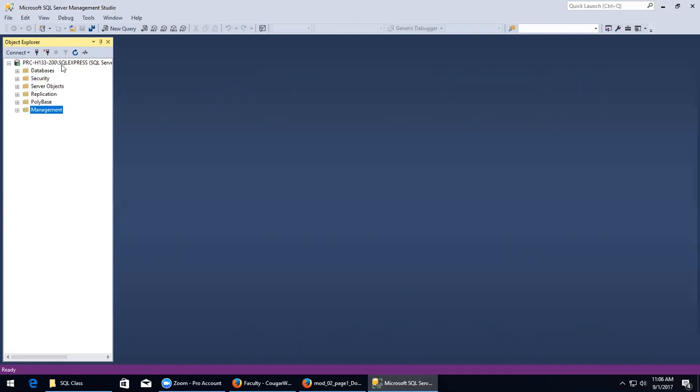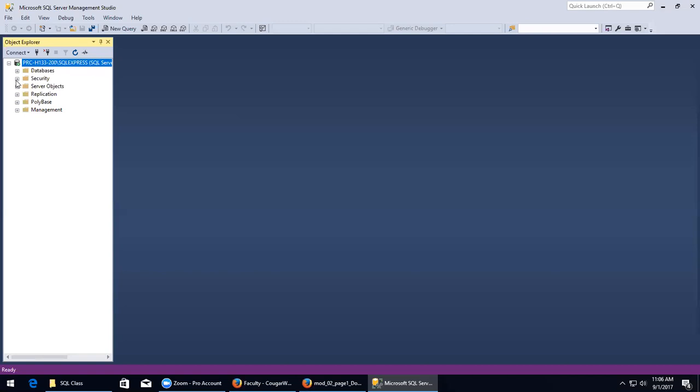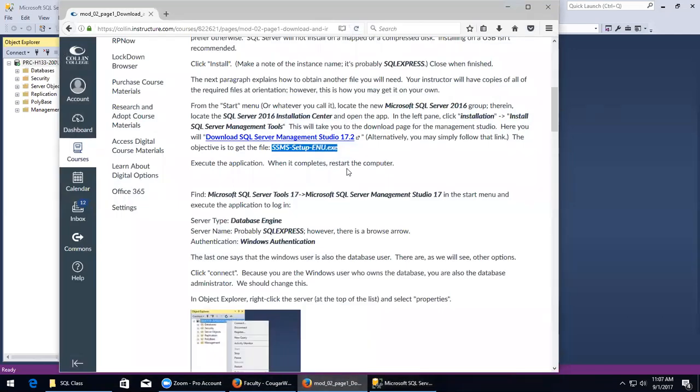I recommend if you're doing it at home, go ahead and restart. We just took a chance, and I don't know whether some of the other options might not be fully functional. We're going to have to restart the server here in just a moment. Okay, I'm going to right-click the top where it says SQL Express. Let's see. Excuse me. How do we do it? Security. Let me see. I put it here in the notes.